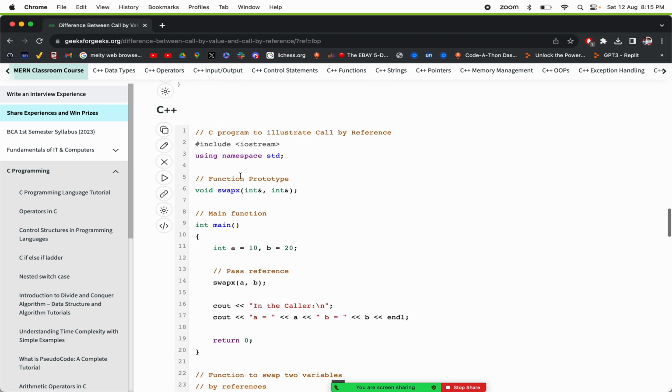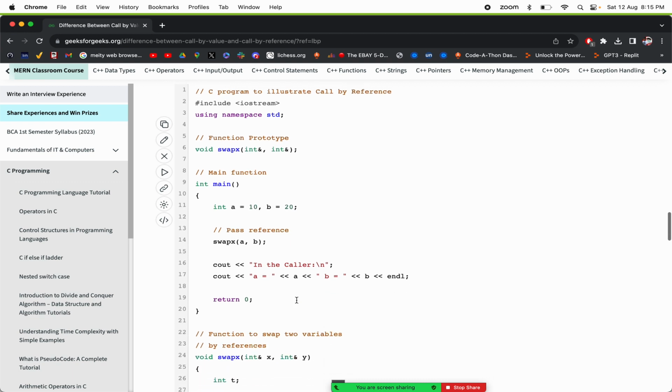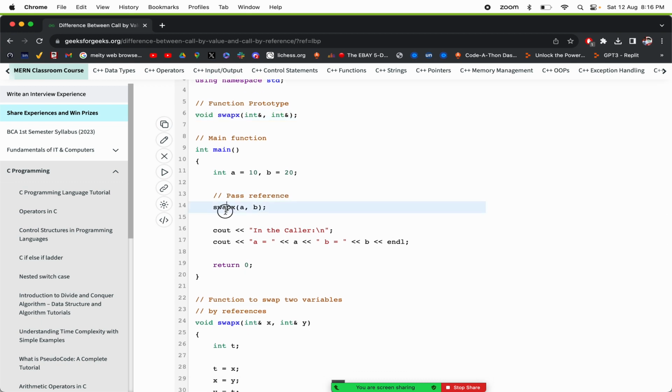First we are going to look at this example, and then we are going to do the same thing with pointers also. Great. So over here in C++, first, when accepting references by the method of references, we are declaring swapX, which is creating reference variables, basically having two reference variables. Any value that will be passed will be saved in a reference variable, right? So this is a reference variable in which we will save our actual parameter's value. And when we save our actual parameter in a reference variable, any changes made to that reference variable will actually change the actual parameter also, right? So over here we have A = 10, B = 20, and we are passing it to swapX, normally, like A and B.